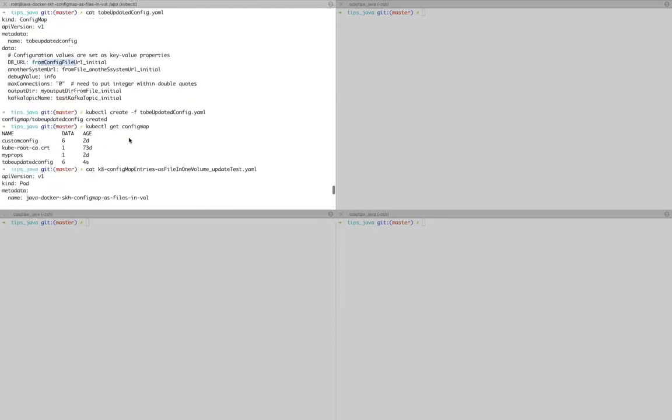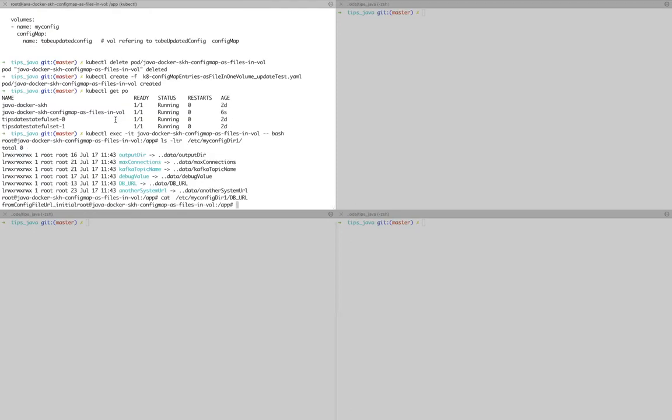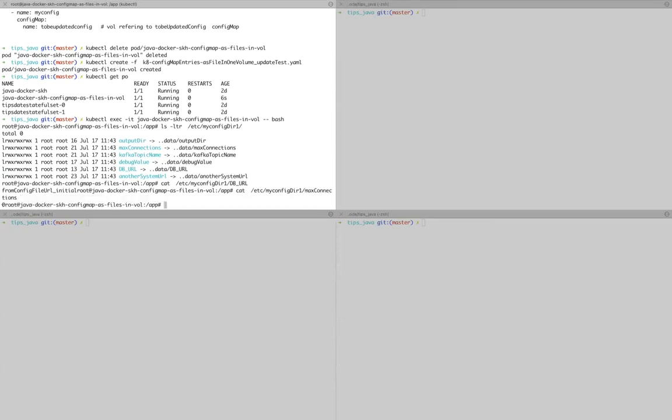You can check the values for others. Let's say I want to check the value of max connections and output directory. Remember, max connections is 0, and output directory is my output dir from file initial. So max connections 0. You see 0. There's no new line character, that's why it's coming in the same line.